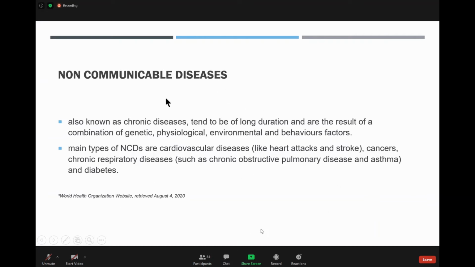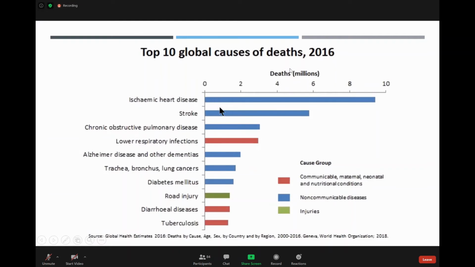And then, kung mapapansin po ninyo dito, sa next slide natin, ang dami pong kulay blue. Ang dami pong kulay blue na top causes of death in 2016. So the top causes of death in 2016 mainly are here, dito po sa graph na to, are non-communicable diseases. Ibig sabihin, mga hindi nakukuha sa communication or hindi nakakahawa. Mas marami po sa kanila ay yung mga dahil sa ating pamumuhay. Diabetes, may kilala ba kayo may diabetes? Yung mga may problema po sa heart, yung mga may problema po sa hypertension. And then timely po na dinidiscuss natin kanina yung diabetic retinopathy and your hypertensive retinopathy. So later we'll go on to that.